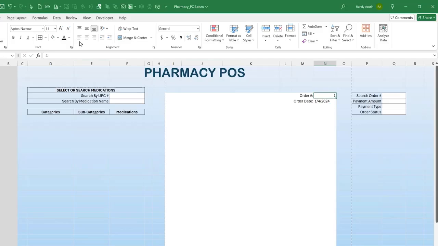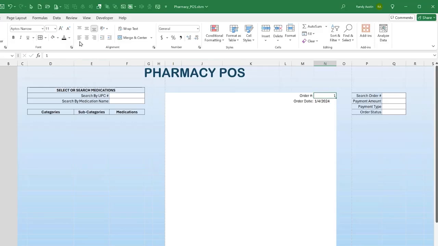Set next order ID. I also want to set the date. That's kind of important. And I also, this void stamp here, I want to make sure that that's not visible. So I thought we put a name. Oh, we did put a name on it. I've got two of them already. Because I cleared out this sheet, notice I got two. I want to delete that and I want to rename it. But if you have two of the same name, that's not going to work. So I'm just going to display that and we're going to delete that.